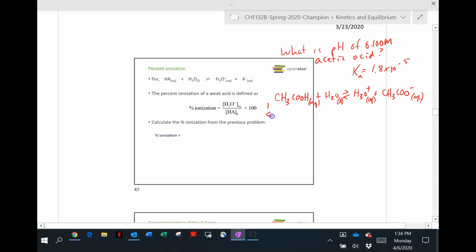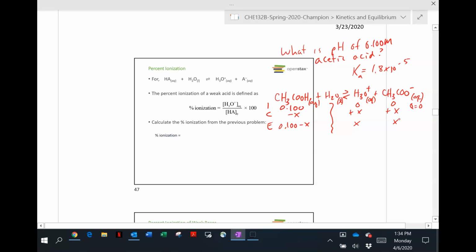So we're going to make our ICE chart. It's going to be 0.100 molar here. We won't use water because it's a liquid, and we have 0 and 0 here. Q at this point is 0, which is less than Ka, so we're going to say minus X, plus X, plus X. We multiply those all by 1 because the coefficients are 1. It's clear, obviously, that hydronium ion and acetate ion have got to go up, so even if we didn't know Q, we'd have to know that it had to be plus on that side. And if I make X hydronium ion and X acetate ion, that means X acetic acid has to react. So at equilibrium, I have 0.100 minus X, X, and X.